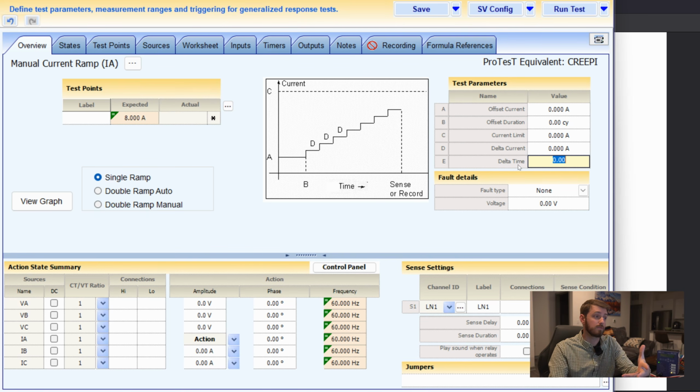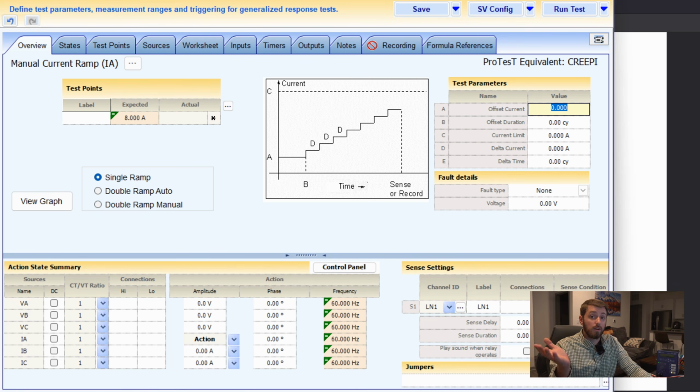We're going to ramp this manually, so it doesn't really matter. Delta current is how big each step is, how much current we're going to increase by. And B is the amount of time that we start out at this offset current. So we can really save a bunch of time by not doing steps all the way up from 0. You could step all the way up from 0 if you wanted to.